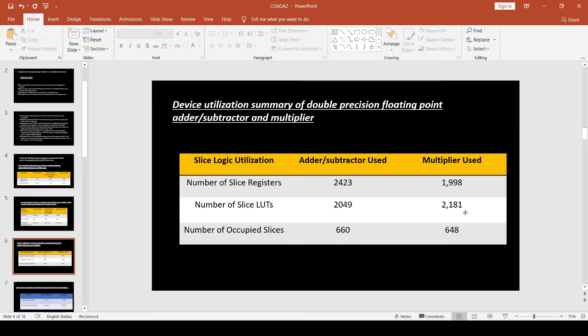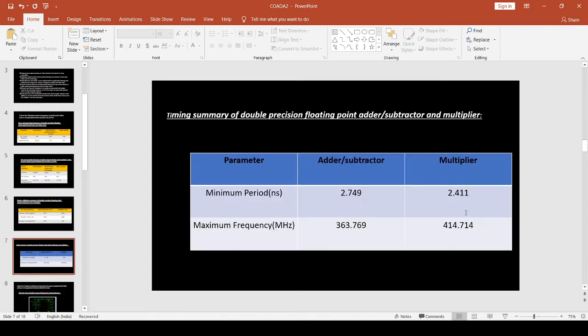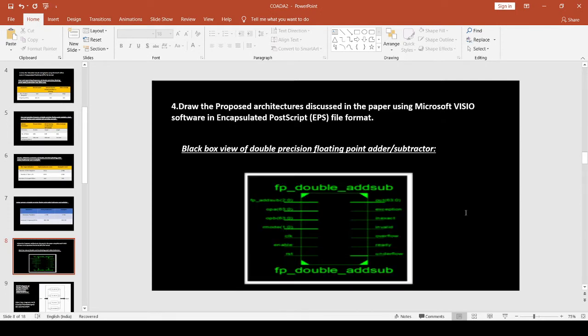This is the tabulation for the device utilization summary of the double precision floating point adder, subtractor and multiplier. This is a tabulation for the timing summary of the double precision floating point adder, subtractor and multiplier. And this is a black box view of the double precision floating point adder and subtractor.